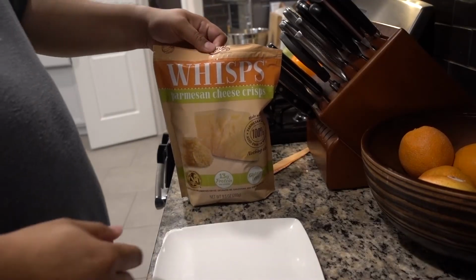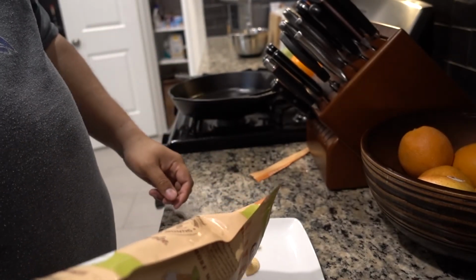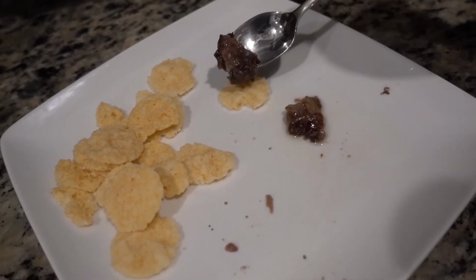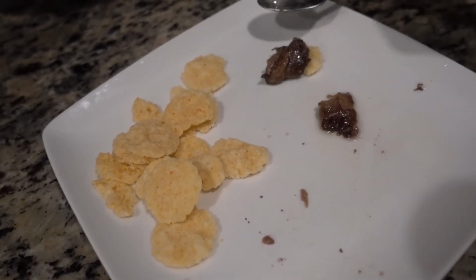Normally it's served with toast or crackers. Since I'm on keto, I can't have either of those things, but what I can have are cheese crisps. Look how easily it just comes apart. I'll place it on this cheese crisp. Totally delicious byproduct of making bone broth.